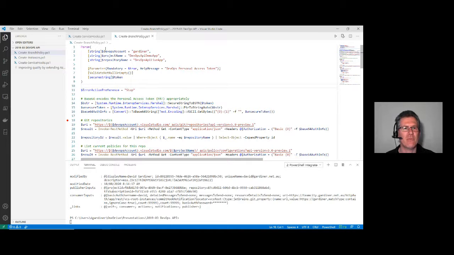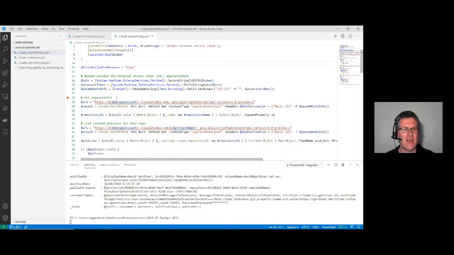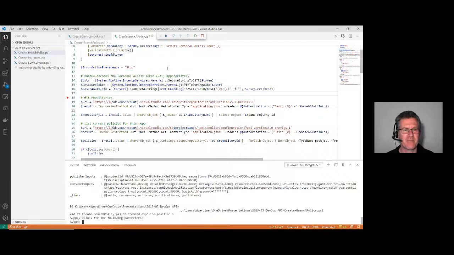Again, we've got some parameters that we're passing in, and then we're going to call into our Azure Repos APIs here. So let's run this script as well, and we'll step through it and see what it does. First of all, we need to pass a token in. So I'll copy that into my clipboard.